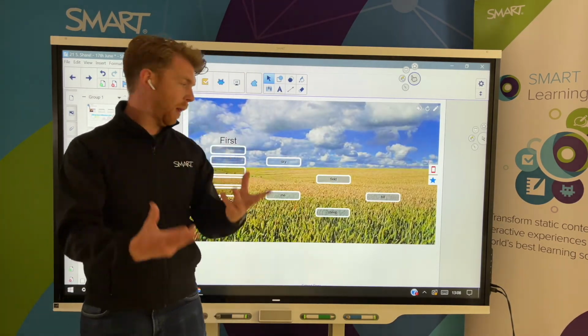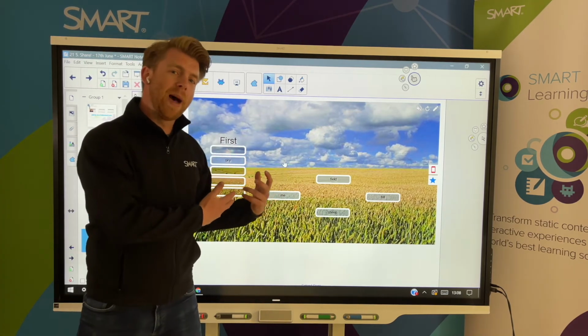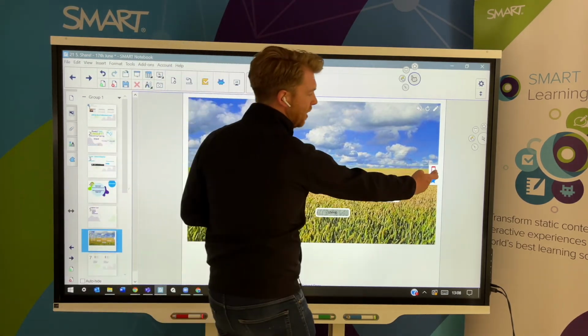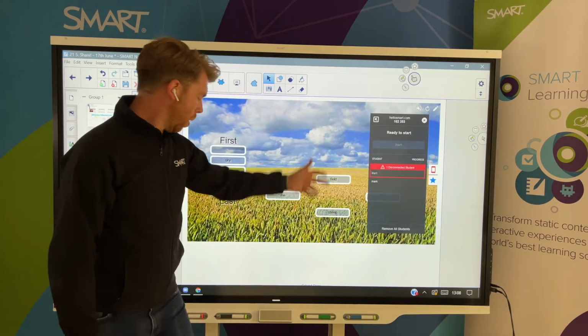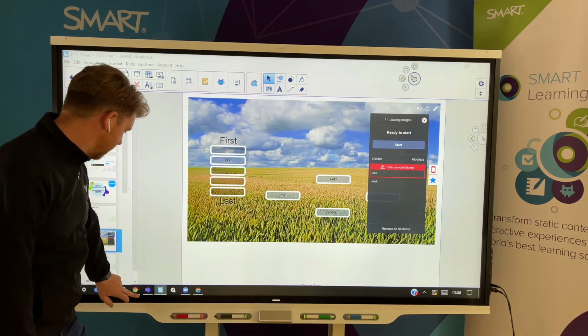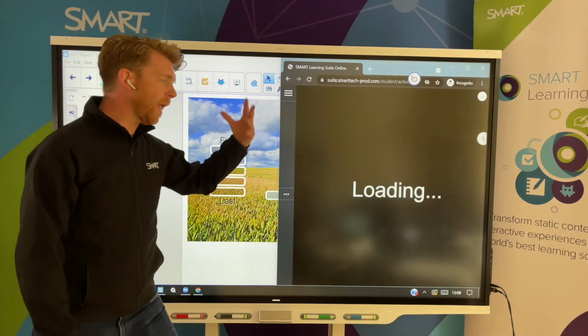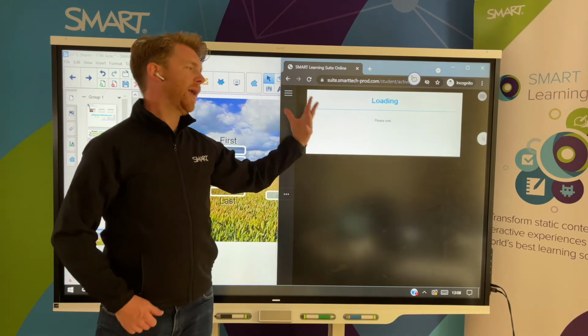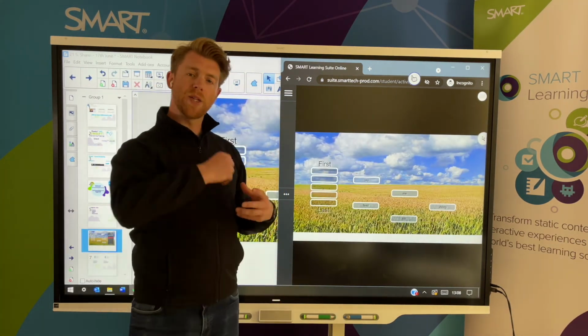Now as I want to play this one, I can put this in any order so that I've got an idea of what my layered picture might be. But actually, this little mobile device here, if I click there and click start, let's just bring the student one back up as well. As I click start here, it's going to load, and there it is, ready for the students to do as well. So I'm now sharing parts of my lesson through those activities.